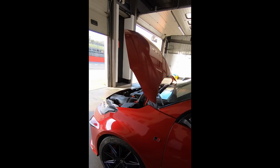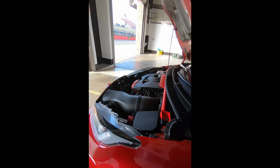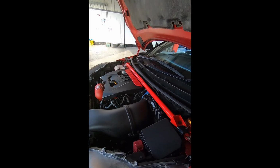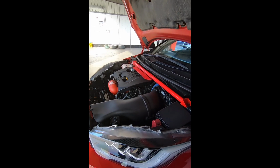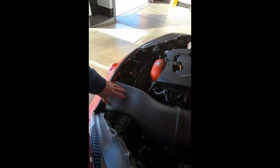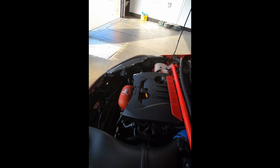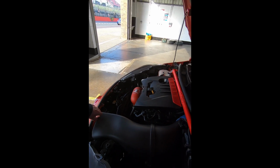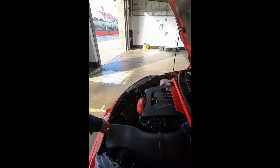Awesome. Tell me a little bit about the engine. Let's go have a look at the engine. We'll give everyone a bit of a shot. We've got Kelford cams and valve springs, a Weld Speed inlet manifold, different intake, decatted downpipe. But that's it. And that with mapping has given us about 100 brake horsepower more than stock. That's awesome, isn't it? So, yeah, I can see we've done quite a bit to the engine there.